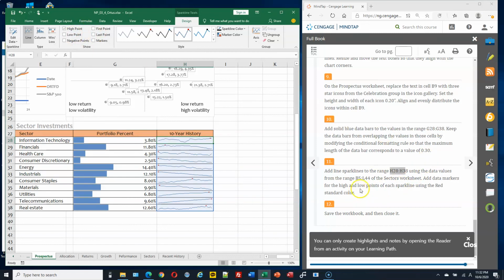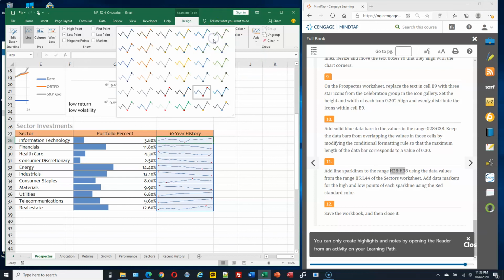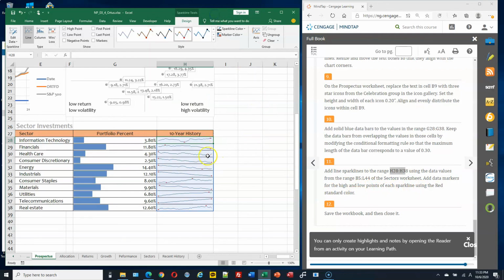High and low shows this. Sparkline colors: the color is high, low, each with the red standard color. So that's it.